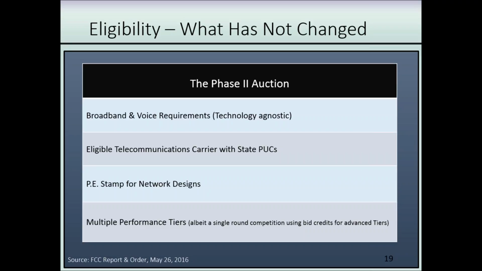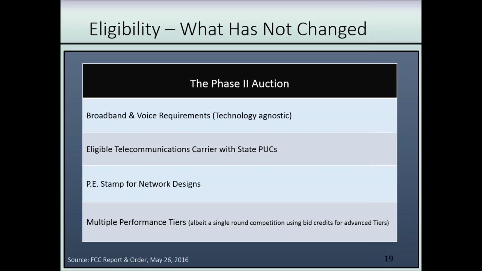In the eligible telecommunications carrier status that is required to file with a state PUC, again, that will not have to be a requirement until after you've been named provisional winner, and you will find the states to be very receptive. They are very aware of the program. They want to work with you and the FCC to become that, but I encourage you to understand what that means in terms of regulatory requirements at the state on reporting on voice services as a critical lifeline.